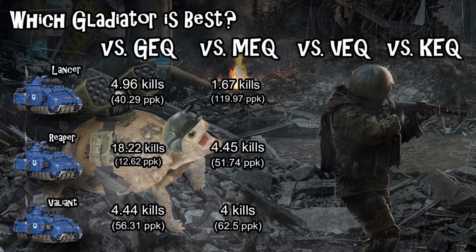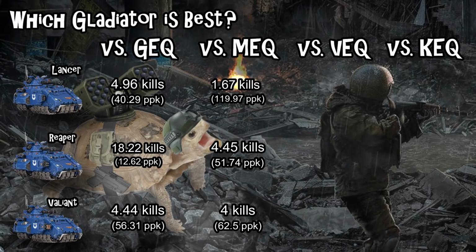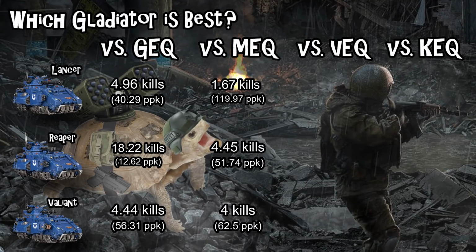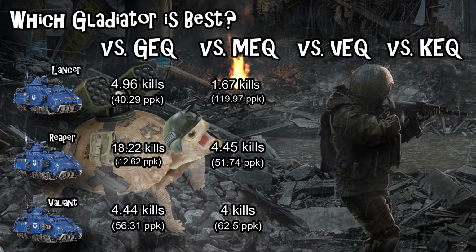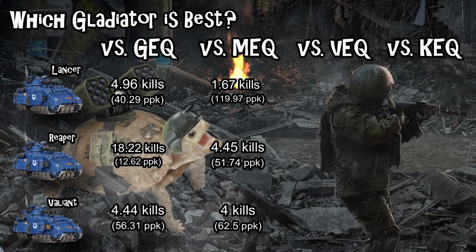I should mention here that there is an issue for both the Valiant and the Lancer of overkill and excess wounds that are dealt. The Valiant especially, I think, averages like 18 damage into a Marine equivalent unit, but because it's only on 2 wound models, it's only going to kill an average of 4 of them. This means that against models with a greater wounds count, things like bikes or Gravis armored models, the Valiant is actually going to be a little bit ahead of where this appears.